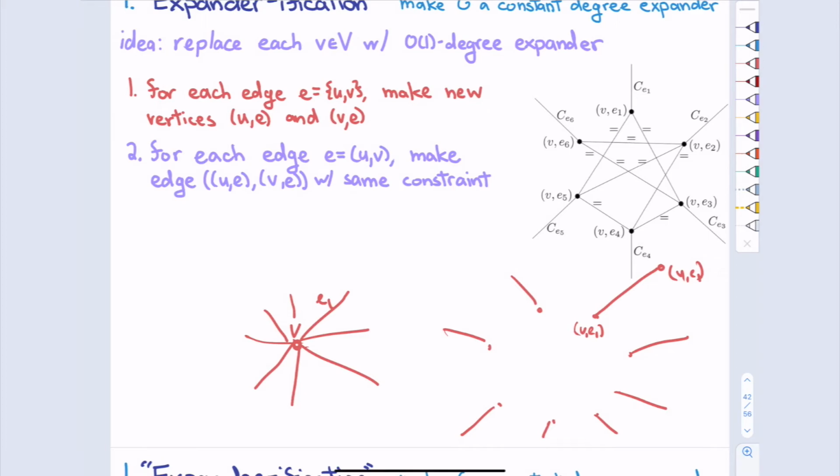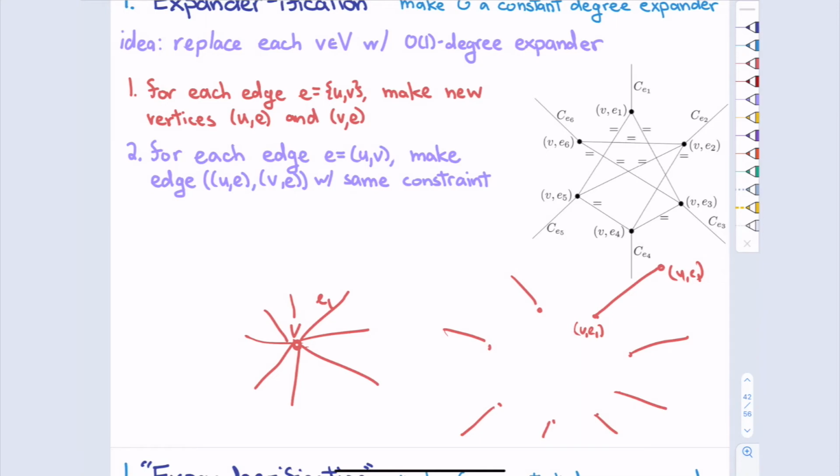So I can put a whole complete graph there. Now, the one drawback is originally I had a high degree vertex, and my initial goal when splitting these things up, and right now I have all these 1 degree vertices, so that's good. I've had some kind of win. But if I add all the edges back in, then I'm back to normal. I have the same degree as before, in fact. So instead of putting a complete graph, I want a sparse graph that acts like a complete graph.